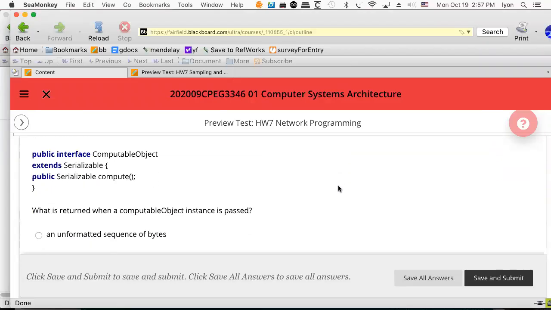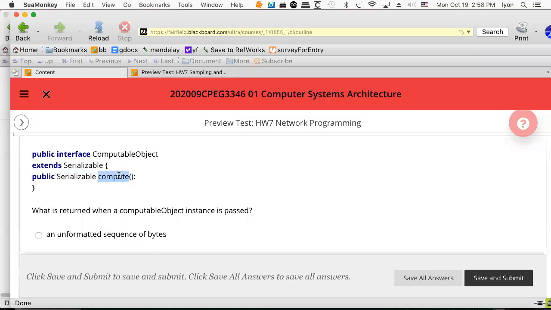Let's see. Here's computable object. Now that sounds like a good thing. And what it does is it returns something that's serializable. Something that's serializable means you can take an instance of it and convert it into an array of bytes, which means you can take whatever it is that it returns and pass it through a socket. That's so important because if you're going to have something computed on a foreign machine, you would like the answer to be returned to you.